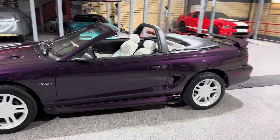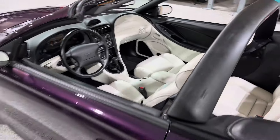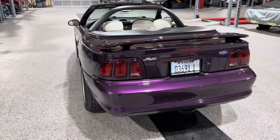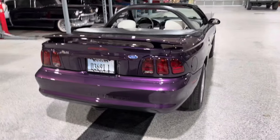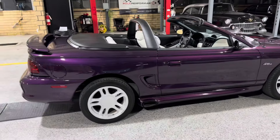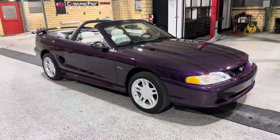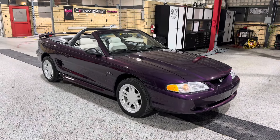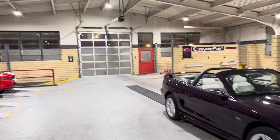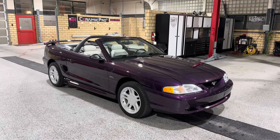I put the little parade boot cover on — that was easy to put on, a lot easier than the old 84. Sneak peek of this interior. And this paint color — be sure to go to the website because I'm going to have pictures out in the direct sunlight. You can kind of see with the lights how it just pops. When you're in the shade, it just looks solid dark purple. But it's doing pretty well in the lights. I went out earlier and drove it because I was losing light, so now I'm coming back in to do the overview — kind of out of sequence. It's dark out now so I don't get flooded with ambient light, and it makes the car and camera really pop. That actually worked out for the best.